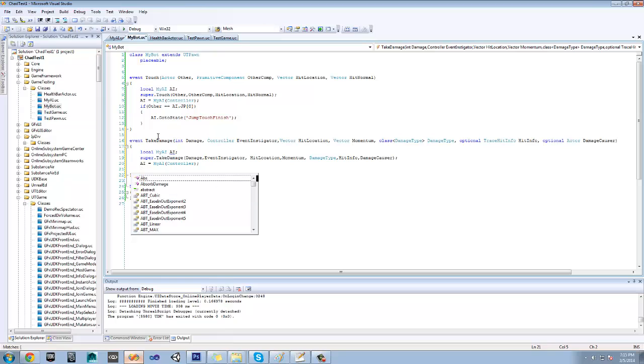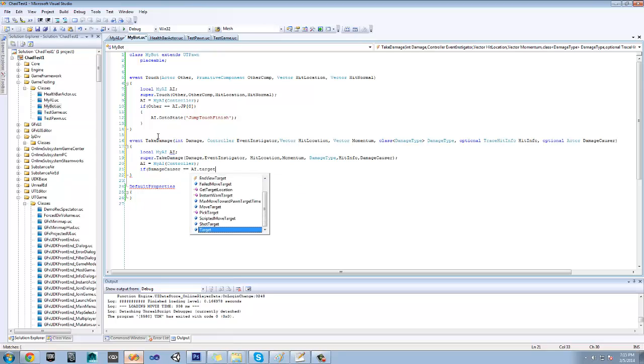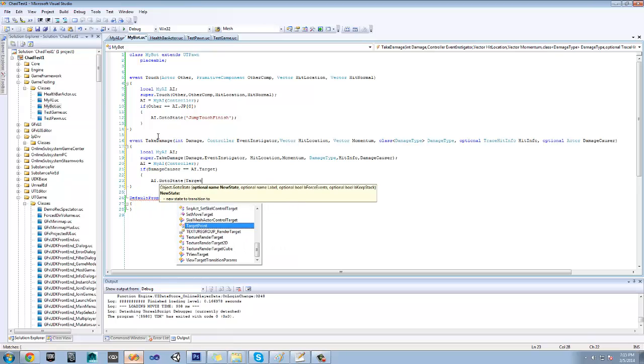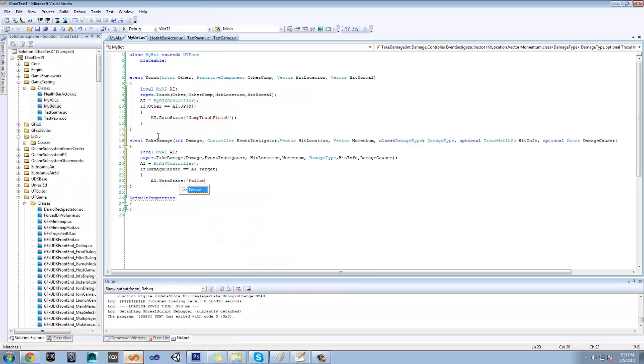I'm going to say if damage causer equals, let's see, damage equals AI dot target. And then we're going to say AI dot go to state target, not target but follow.